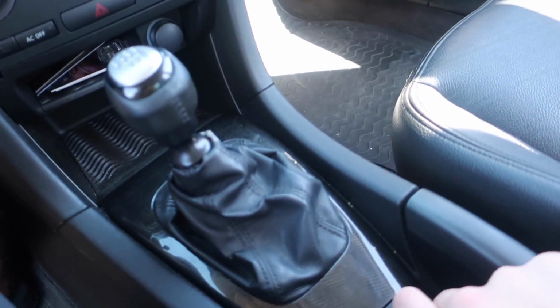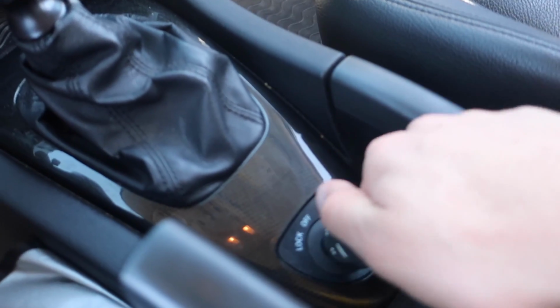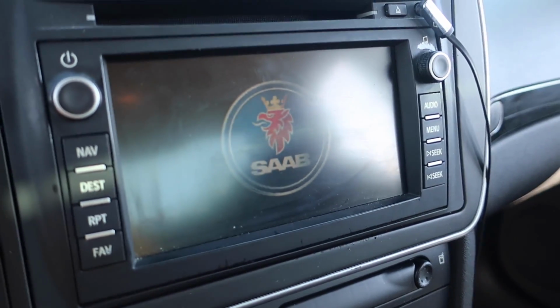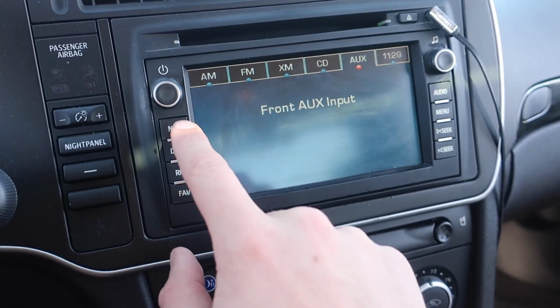On startup here, you get a nice little Saab message on the screen, which is one of the things that I really like, because you can't get that with an aftermarket unit. Once you're in this main screen here, you have a good amount of stuff.